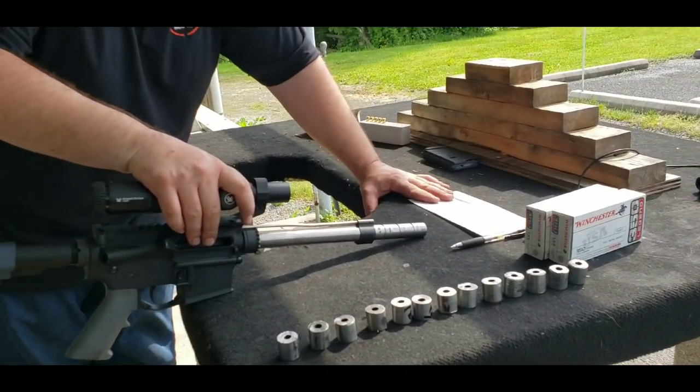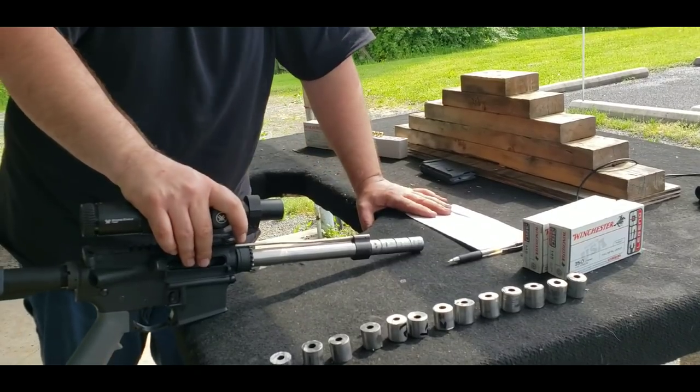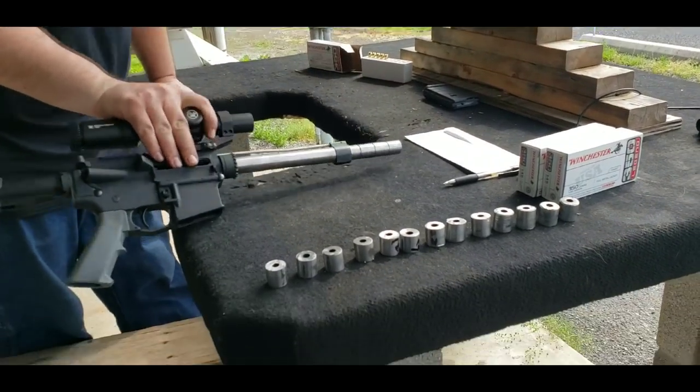It's no longer a semi-automatic. It is now a straight pull bolt action. Let's go ahead and get it cut down to 11 inches.